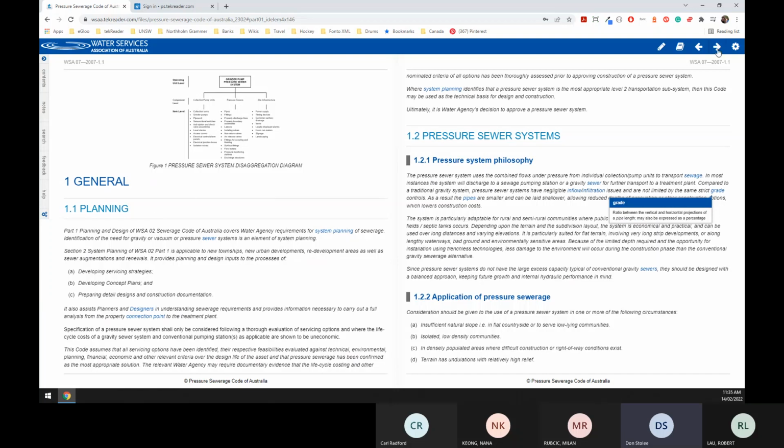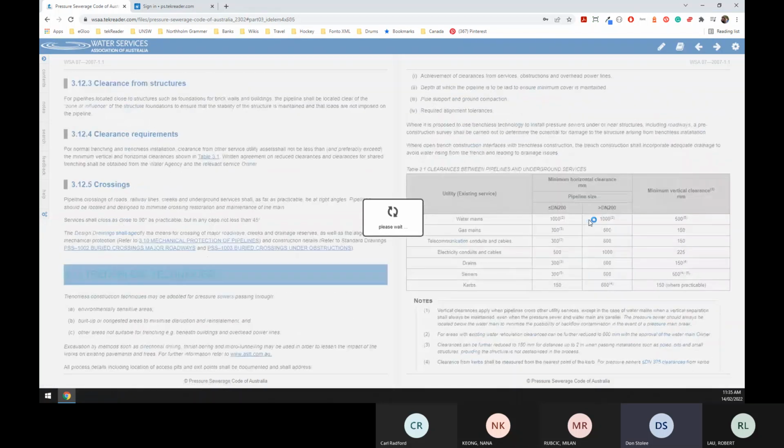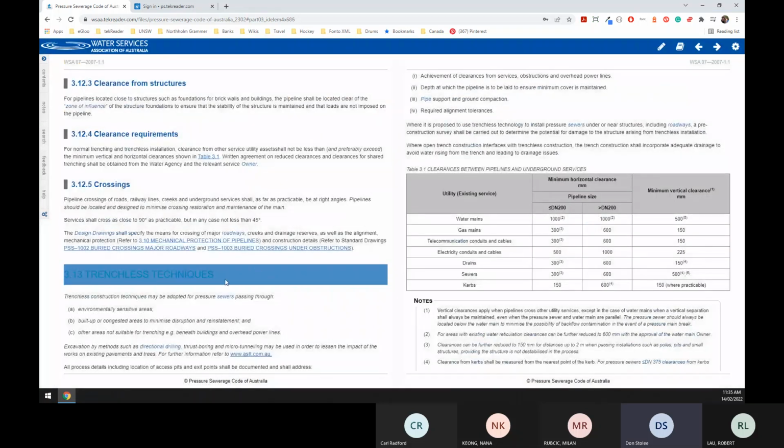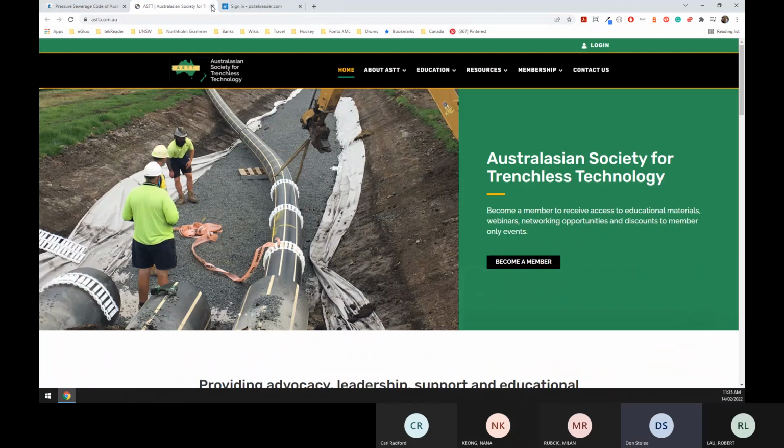So if we paginate a few over, it's got internal links, obviously, because it's online. So this is all produced from the publish. So if we head off to 313, it'll highlight. We can link out to external websites. So everything's at your mouse click or at your fingertips, depending on what you're using.